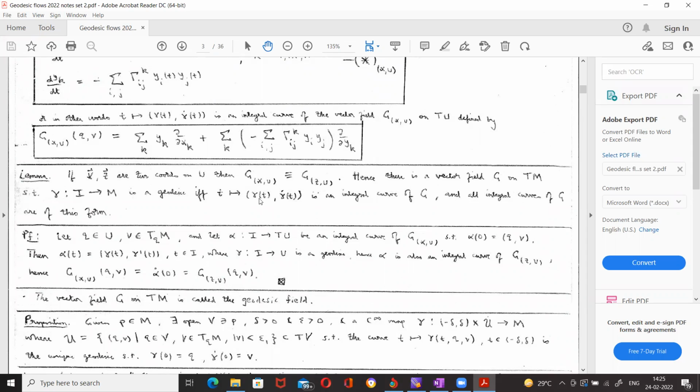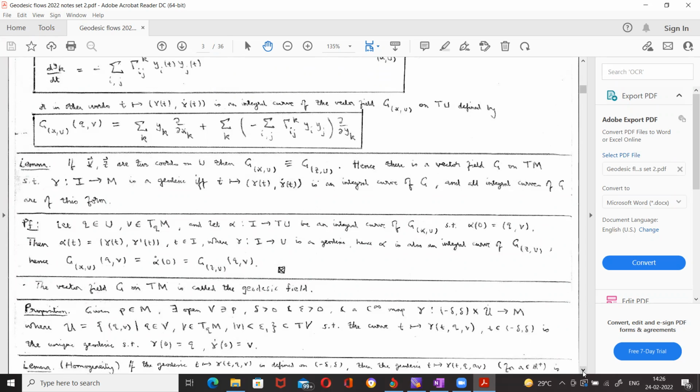All right. So this vector field, you can see that its coefficients are smooth functions of the coordinates, right? Because the Christoffel symbols are smooth, and the yi's are just smooth coordinates on the tangent bundle. So this is a smooth vector field on the tangent bundle. This is called the geodesic vector field, okay? Because its integral curves are lifts of geodesics, right? They're of the form gamma comma gamma prime, where gamma is a geodesic in M.